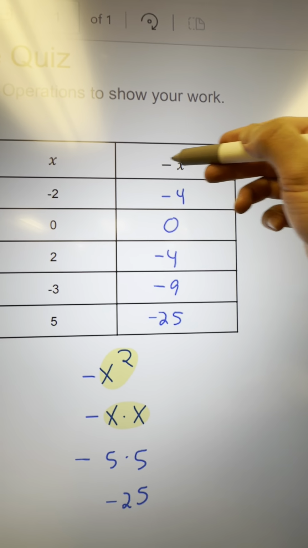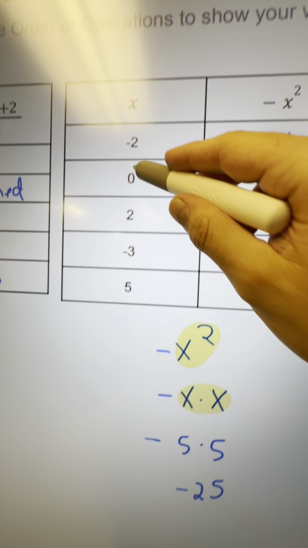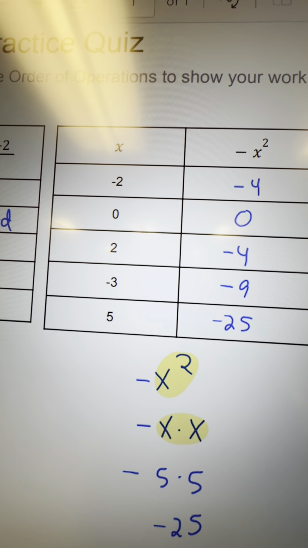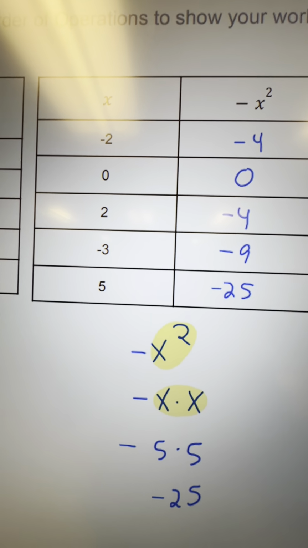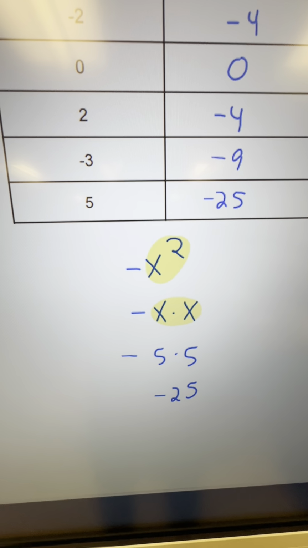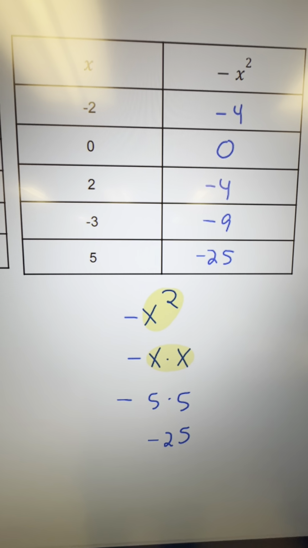So remember, for these, just be very careful with the negatives. Anytime you have negatives involved, whether you're evaluating a negative number or you have negatives in the expression, be very careful. Spend extra close detail or attention to when you're doing the steps. And then the last thing to point out is that if your answer does come out wrong, make sure you look for the negatives, because that's usually where the mistake is going to be 99% of the time.